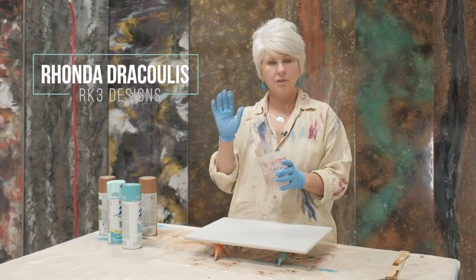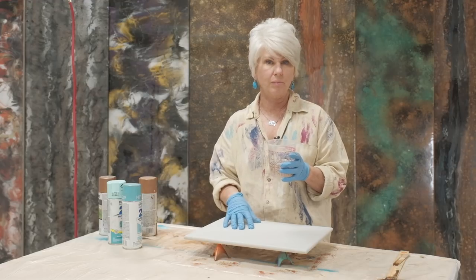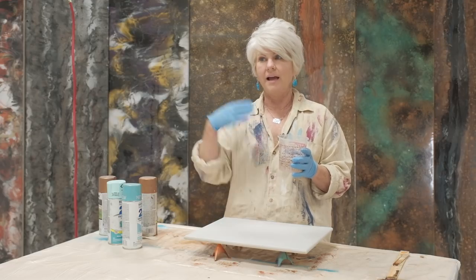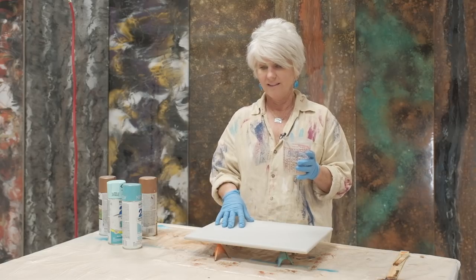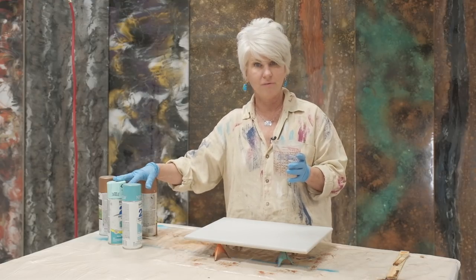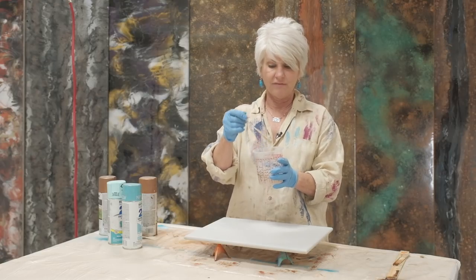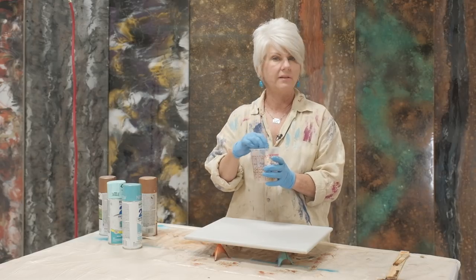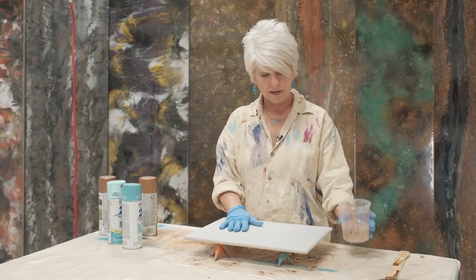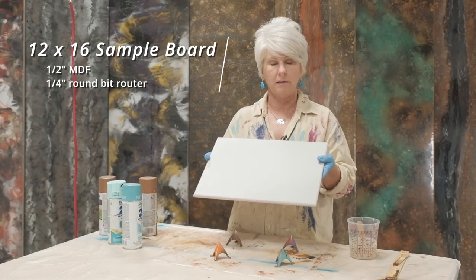I did a previous job and was left with some epoxy. Any epoxy I have left, I try to do some kind of sample board, and I'm filming it so that if I end up liking the finish I can incorporate it into my sample board collection. This is how I get a lot of really cool finishes. I've never done this one before with these colors or with mica powder — I've got mica flakes left over — so I'm not sure how it's going to turn out. I've got a board here that I've painted and primed, and I always keep some sample boards sitting around for exactly this reason.